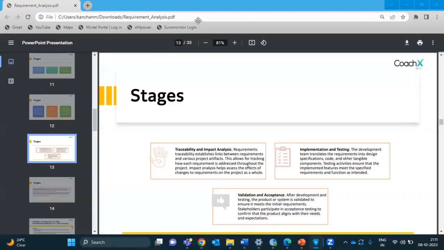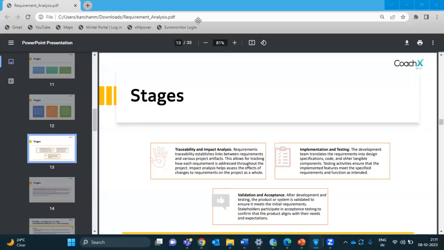So the implementation team, as we have discussed, has many developers and designers. Together we have a team. All these members are going to transform the requirements: if we want to construct an app, they are going to convert everything into a tangible asset, looking like an app. After that, testing activities will be done by the tester team to ensure whether the app developed by the team members is working properly as per the requirements of the clients or not.